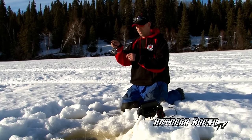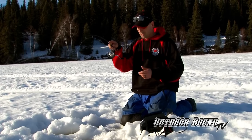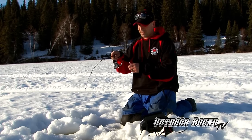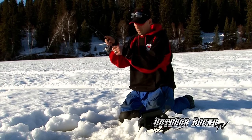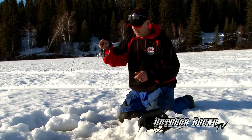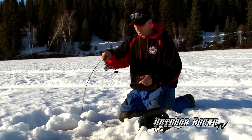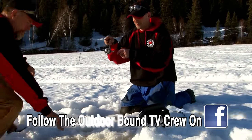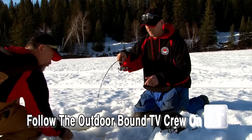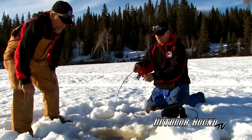All right, so we had a little bit of mayhem with fish on here and there, and I came back and just banged it off bottom, banged some sand, and it didn't take long. Fish came up, moved up to it, and bang. It feels a little heavier, but I haven't really moved him very much yet. But that doesn't mean that he's not foul hooked. Just a little bit more of a run here. I'm gonna clean this out a little bit for you.